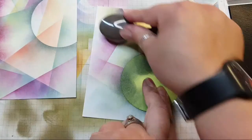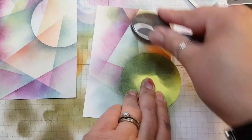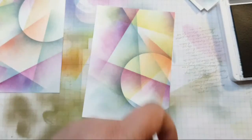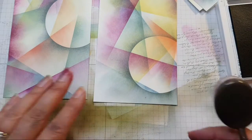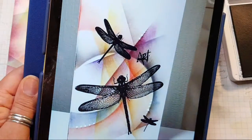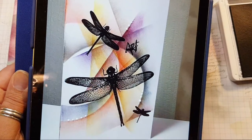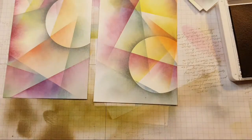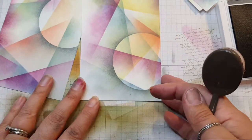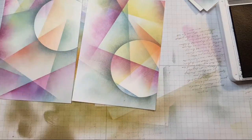I want some nice long brushing lines. Would you stamp a sentiment there? No. I wouldn't stamp a sentiment. I'll show you. Did you see the picture, Deborah? I like the idea of this, having some black silhouettes, because it's really artsy, isn't it? So I want to keep it nice and artsy-fartsy.